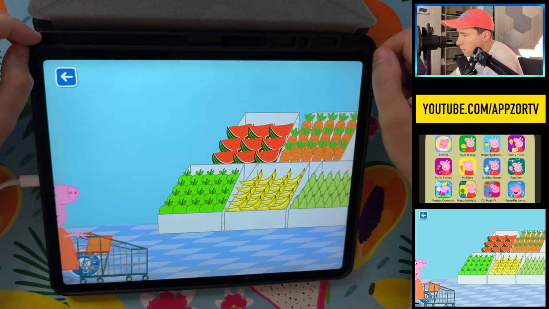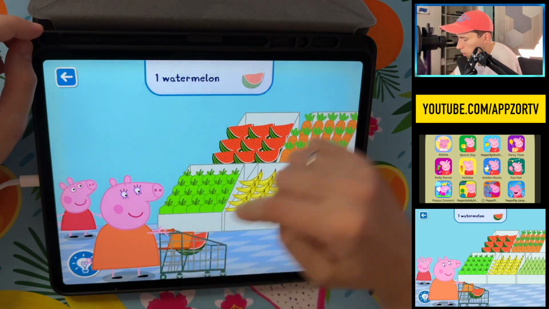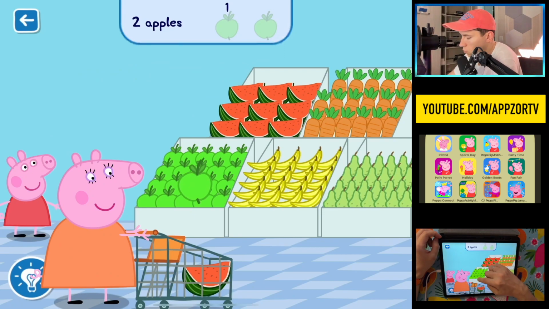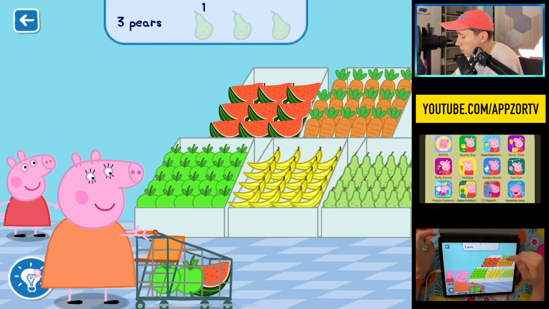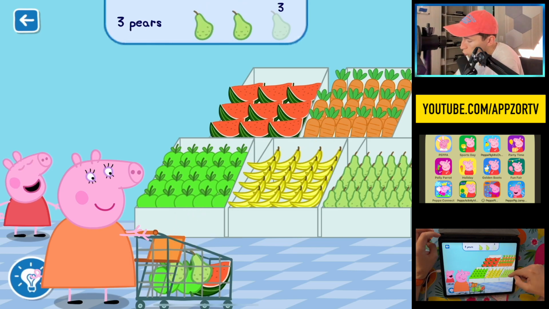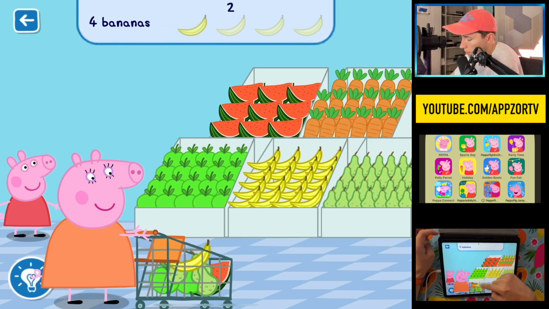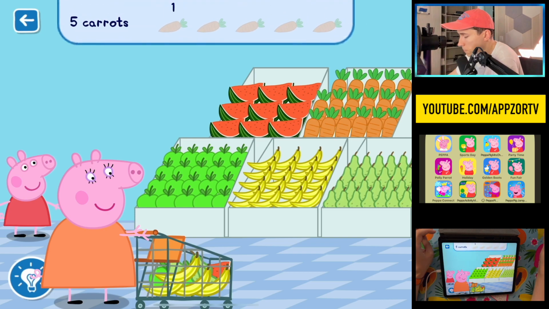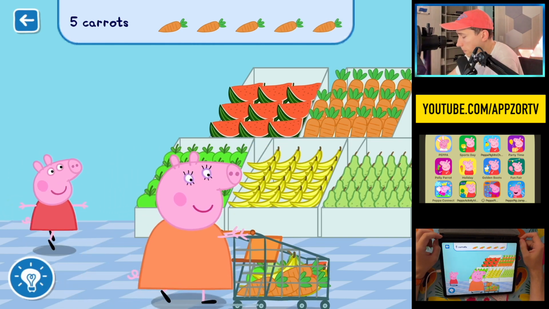So Peppa and Mummy Pig are doing some shopping today. One watermelon. Can you find two apples to add to the trolley? Can you find three pears to add to the trolley? Can you find four bananas to add to the trolley? Can you find five carrots to add to the trolley? Five carrots. Well done. You are very good at counting.